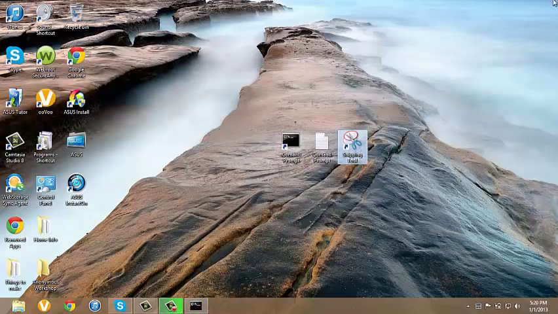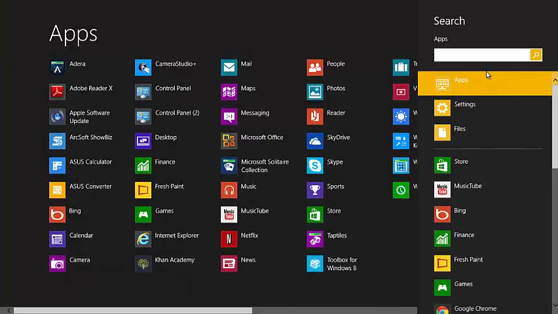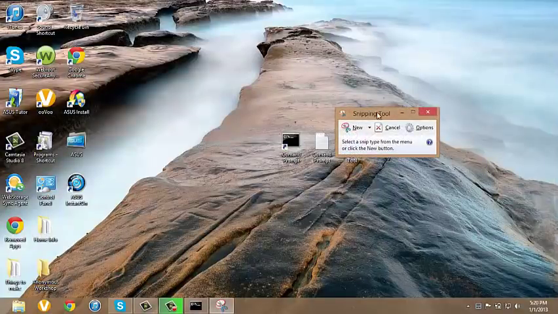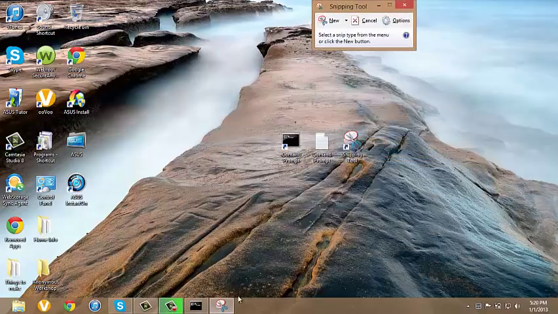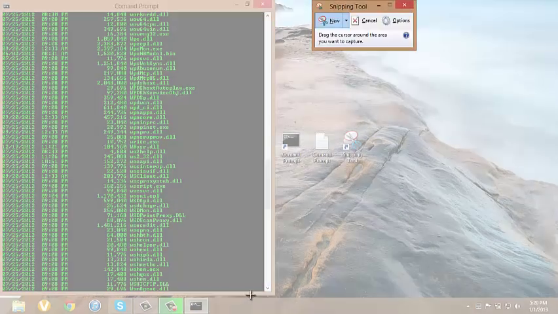And if you guys need to find the snipping tool, if you're running Windows 8, over here, search, and then snip, and there's your snipping tool. And if you're running Windows 7, where this file explorer is, you're gonna type in start, click on it, and then type in snipping tool. Eventually, you should see it has a symbol of yarn and two scissors. And pull up your command prompt, hit new.